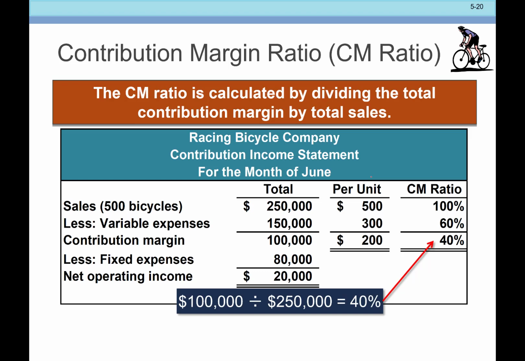Okay, so you could do it on a per unit basis, which simply would have been taking 200, dividing that by 500, that would have also given me the same answer, contribution margin ratio. So there's a couple different ways you can do it. Some problems, they won't give you the full sales. They'll just give you the amount per unit, and you're going to have to know how to use the per unit amount, but it's the same thing, dividing the contribution margin by the sales.